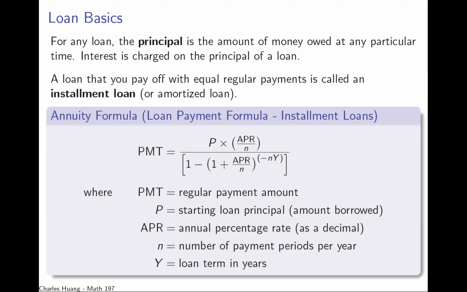So if you combine the annuity formula that we learned in 4C with the compound interest formula in 4B, you will be able to come up with the loan payment formula that's listed over here. We're not going to show you how to get this in our course, but we will provide you with this formula on the test as well. You will, however, need to know what all the various symbols represent.